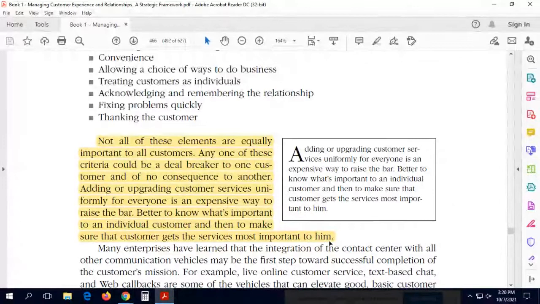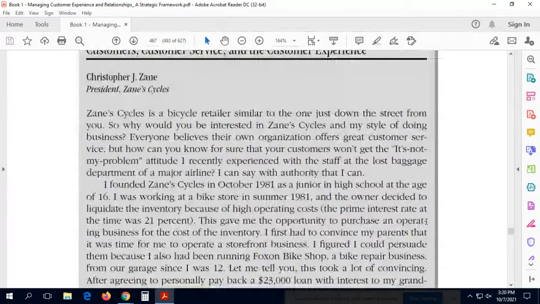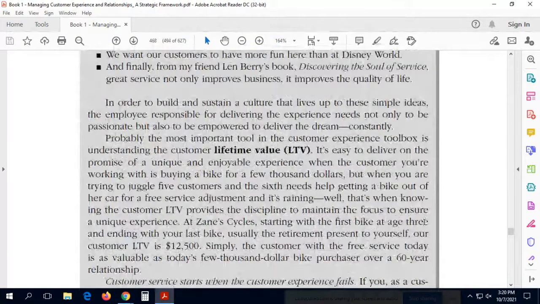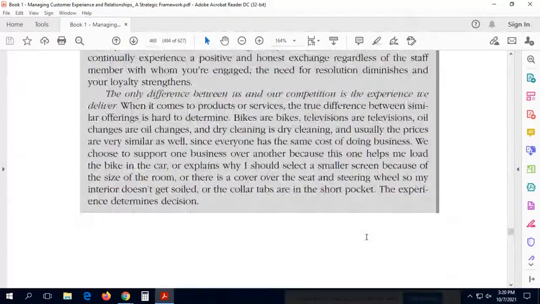So now you would also think about how much work is required if you really want to give quality service. How much work is required? A lot of work is required, and that is why many companies are unable to give it. Yeah, this is what I was talking about: lifetime value, LTV. These types of things you might want to think about.